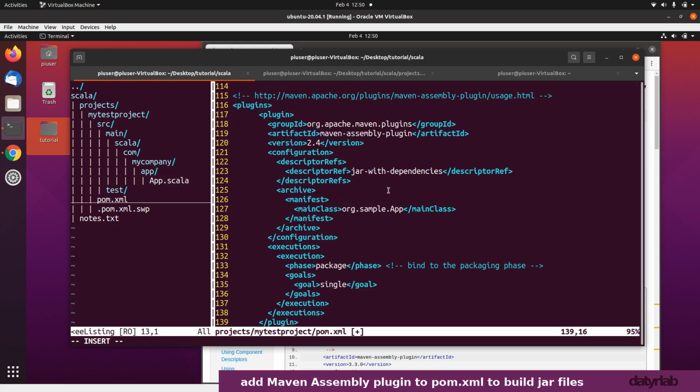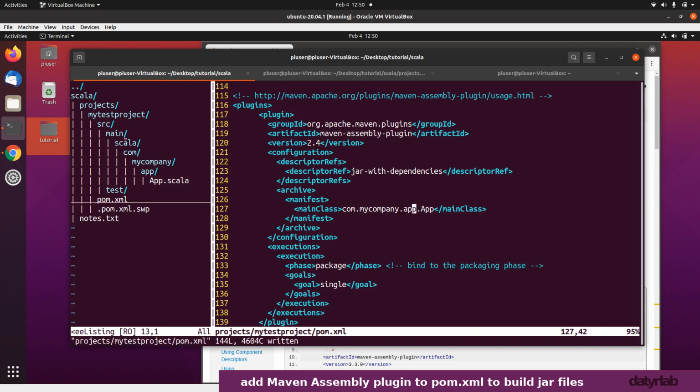What we want to do is change that to point to this application here. So that's our main application. The address for that is going to be com.mycompany.app and then app.